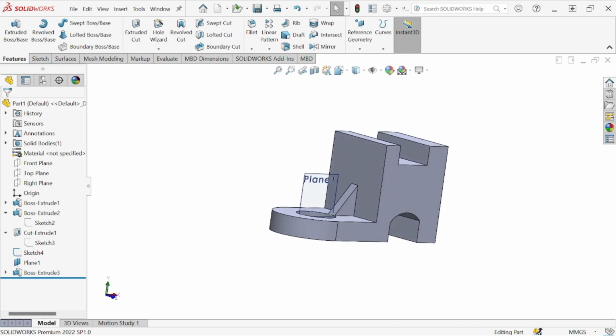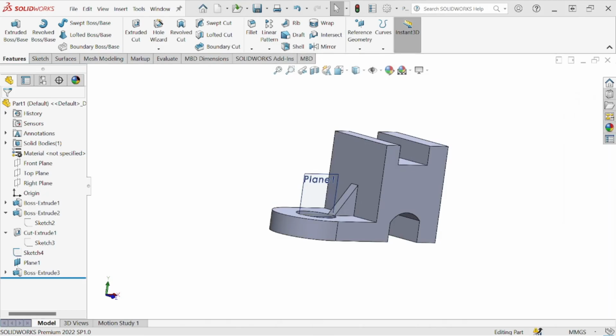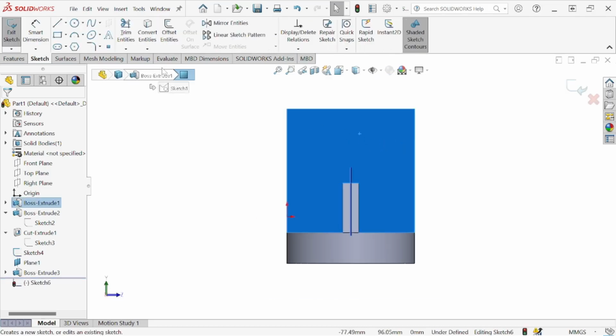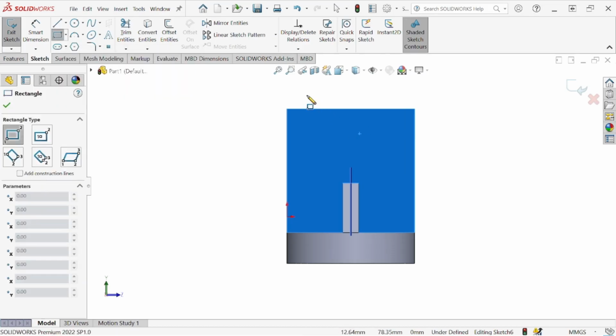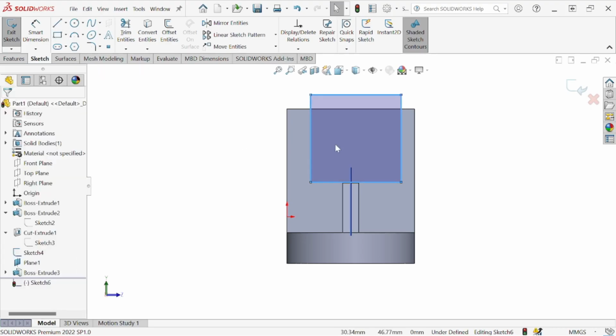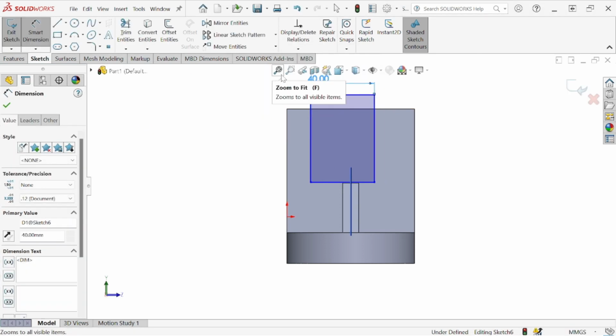The next thing we're going to do is to remove this surface here. So choose this part as the plane. We mark it up. So we know the gap is 40 mm. Put 40. And this is 20.